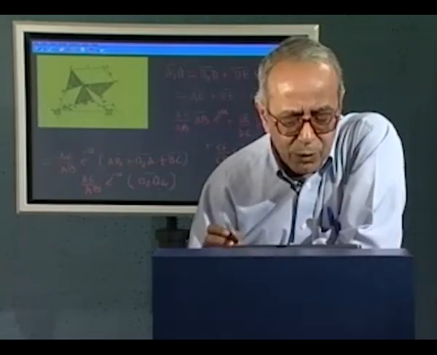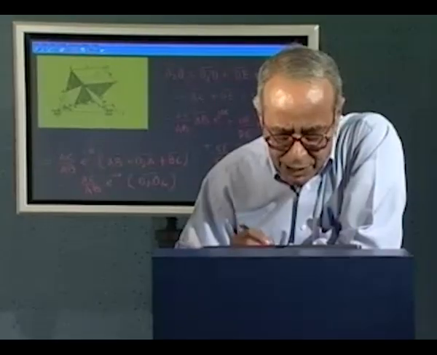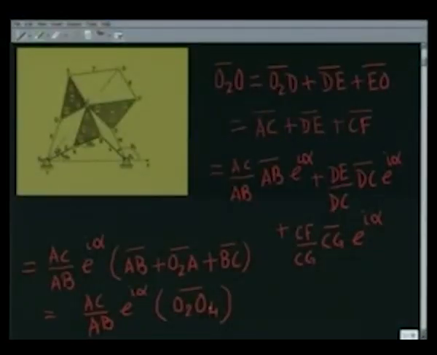As the mechanism moves, all the vectors change, but O2O4 never changes, because O2 is a fixed point and O4 is a fixed point. So, the vector O2O4 is always on our x-axis without changing its length. Neither the length AC nor the length AB changes, because those are rigid link lengths. The same is true for this angle alpha, which is the angle alpha of this ternary link. Consequently, as the linkage moves, the vector O2O never changes, which means the point O never moves in this mechanism.